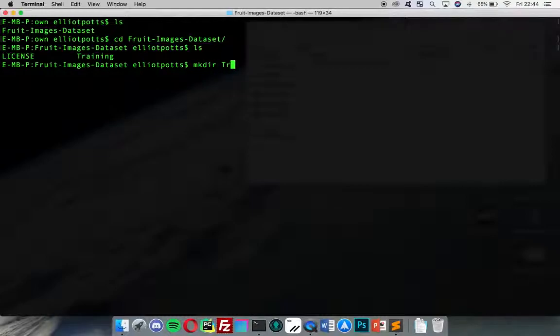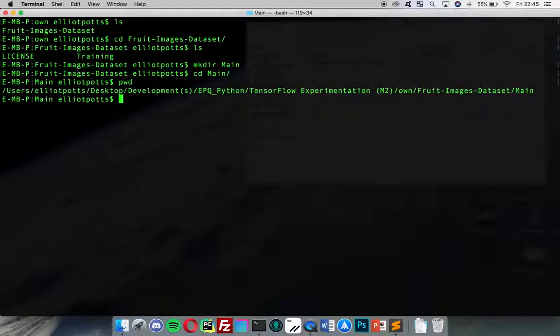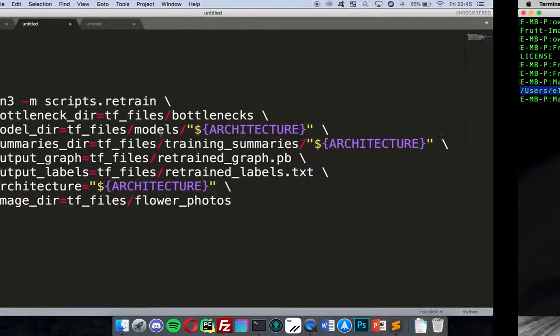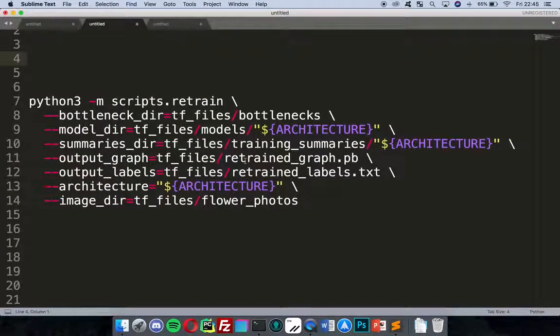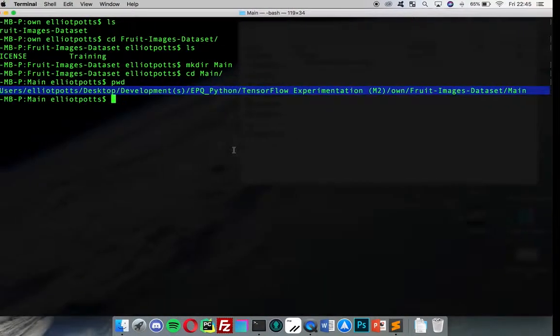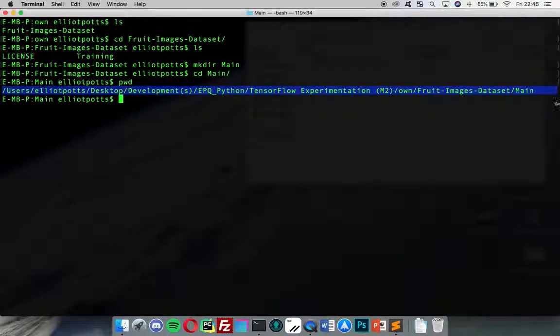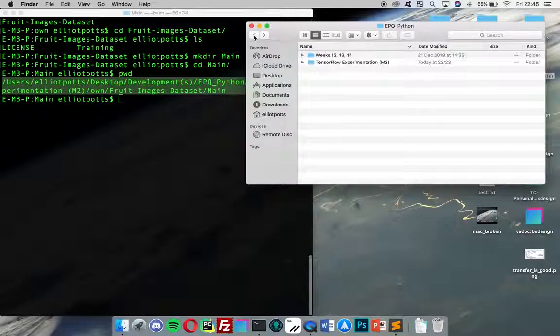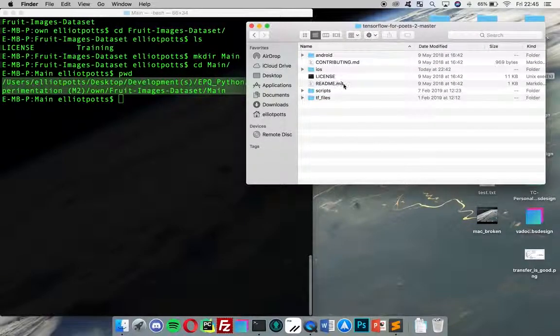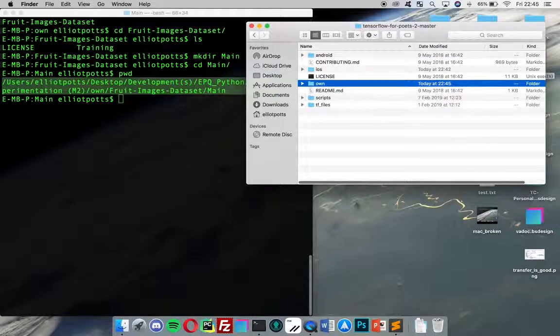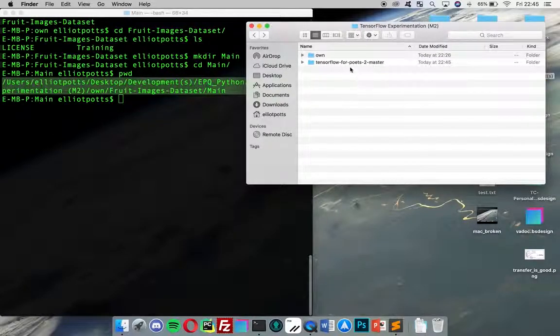Call it main, why not? Now it might actually be easier if I put this in there, because the script's in here, so that's what I'm probably going to do.